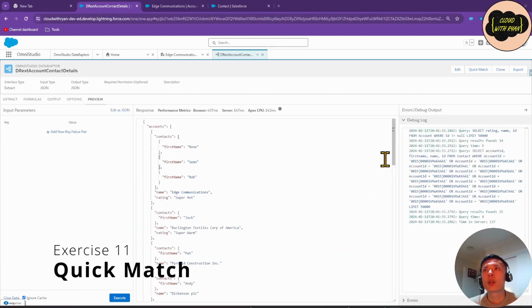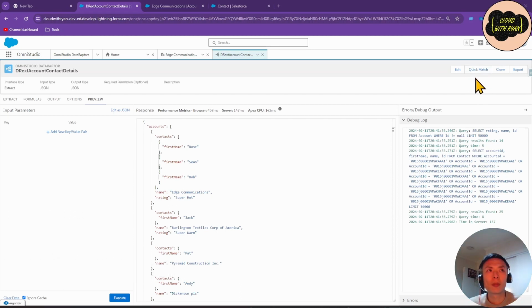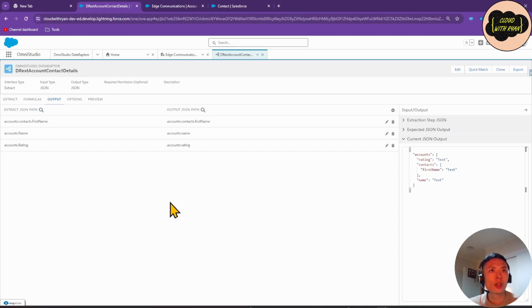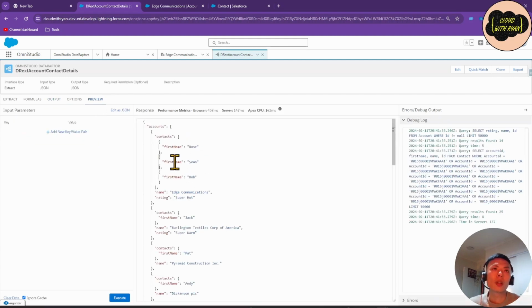Let's now have a quick look at how we can use the quick match option. So this option here is to help speed up the mapping process. So what we've been doing so far is doing this manually one by one for each field. But in a lot of the cases, you should already know what the expected JSON would be.